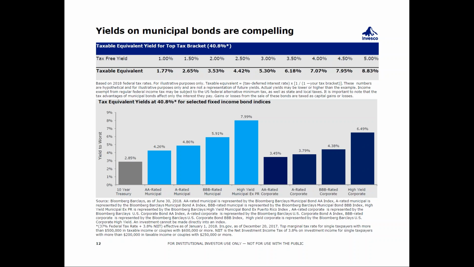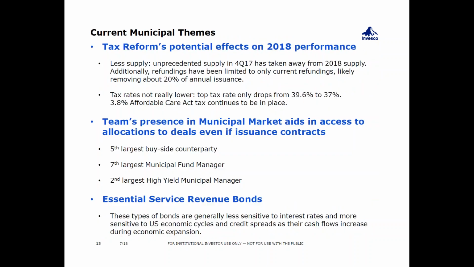That 3.8% Affordable Care Act tax is still levied on all net investment income. On the taxable space, munis continue to be exempt from that, and that's where we're getting that 40.8% at the highest tax bracket as we add that 3.8 to the 37%. But what we're seeing here is that until we think that gets repealed, there's definitely still some significant demand for munis, and we expect to see that demand increase over time.